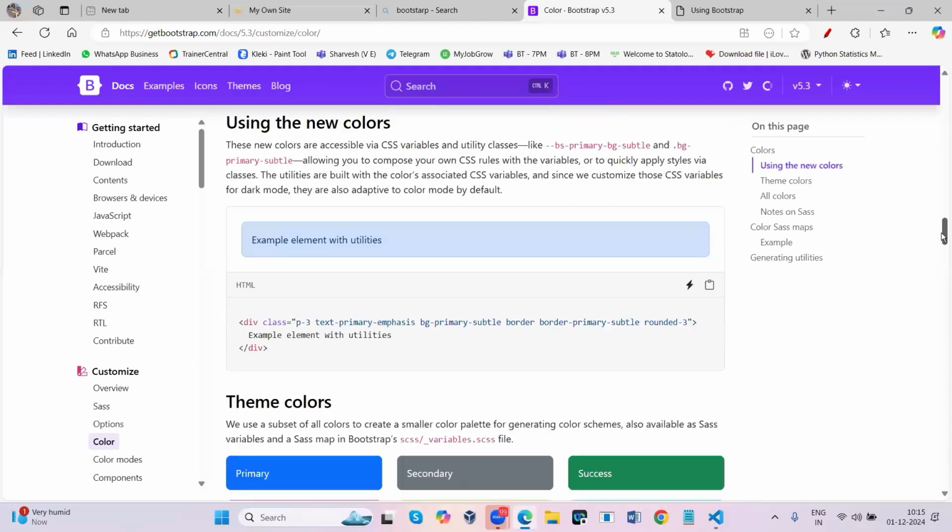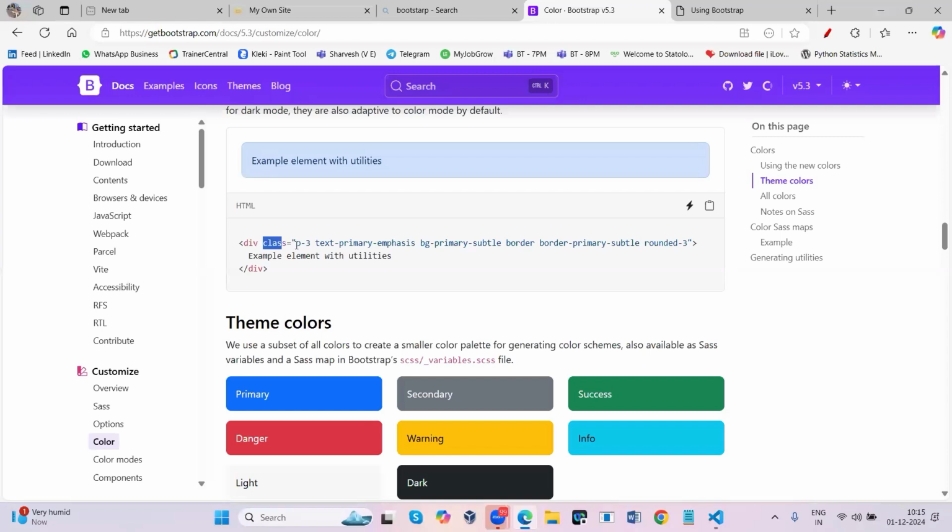So just to show this code, you can see here class is equal to p-3 text-primary. What does this primary color mean? You will get this blue color. Secondary means you will get this kind of gray color. If you give success, that kind of colors you will get. See here, p-3 is nothing but padding, 3 pixels like that.